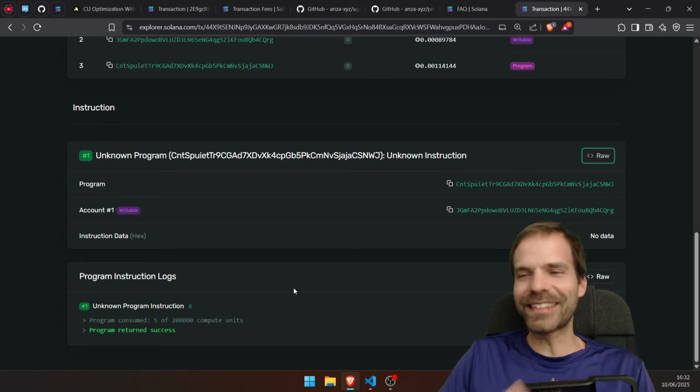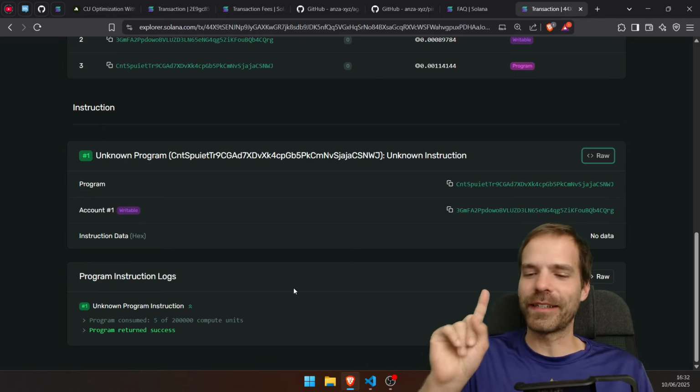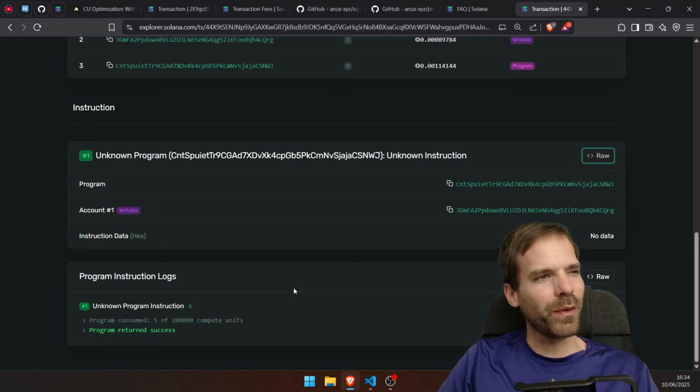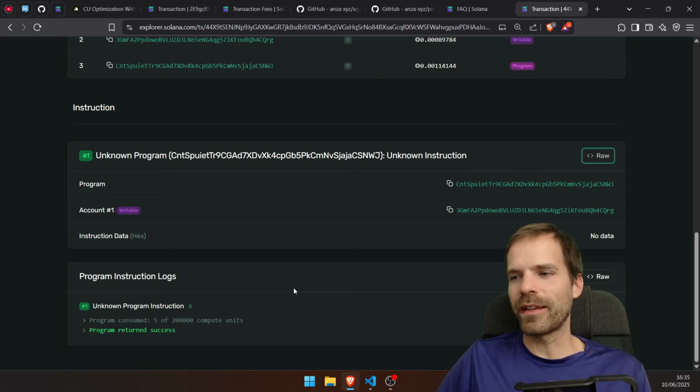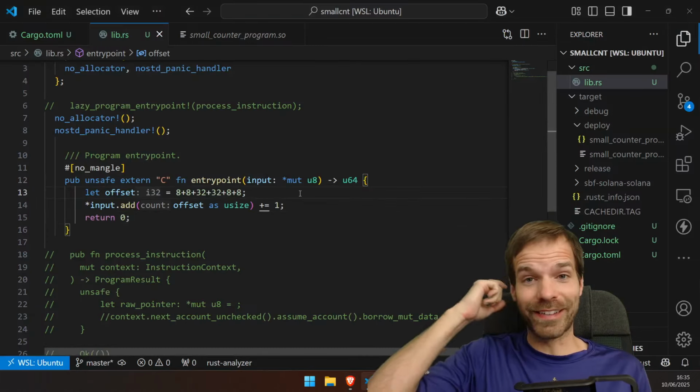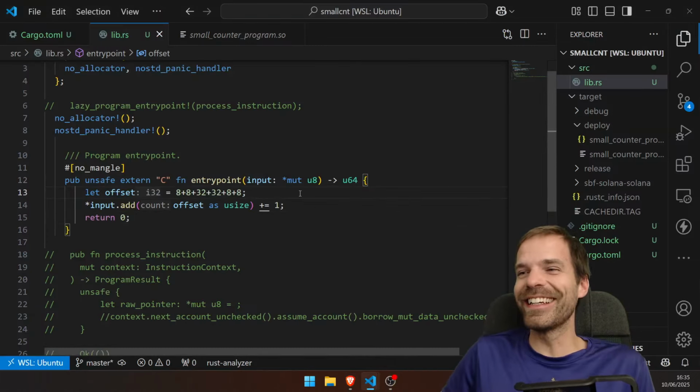Okay, good. That's the setup. No, it's not quite the setup. I still need accounts for the counters, 3 of them. But no, actually, I want to change it. I want to change my program to just use 1 account. It's going to help me in the long run. Okay, I'm going to change our program a little bit more because now I need instruction data as well.